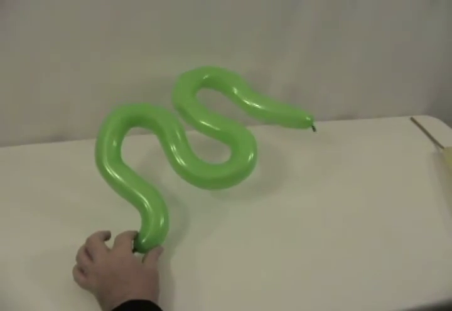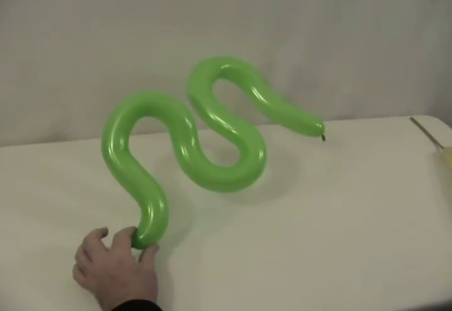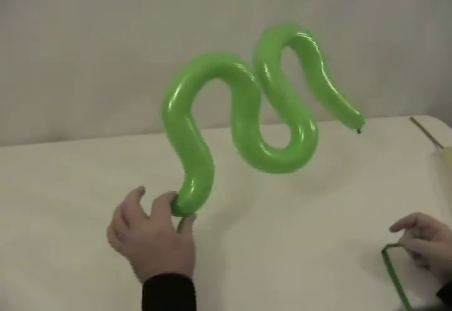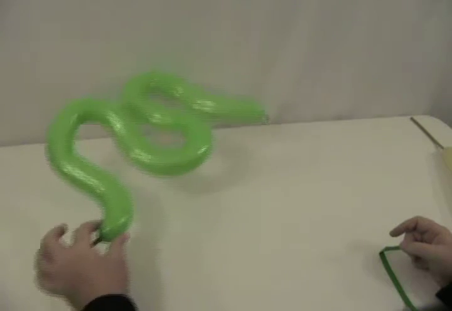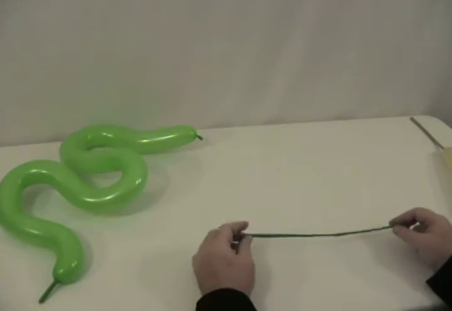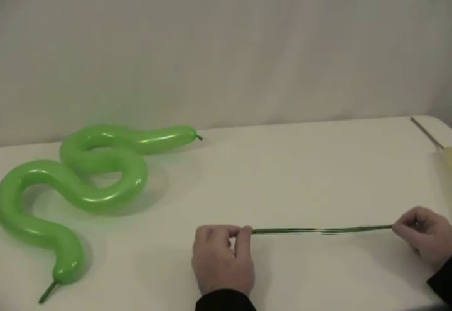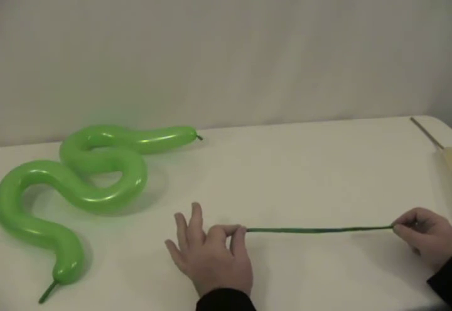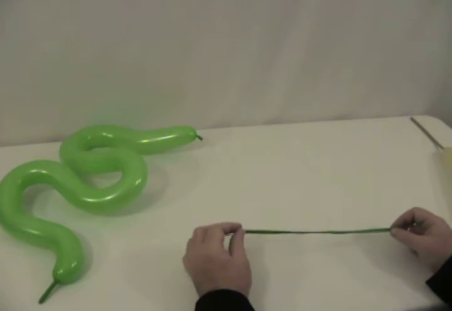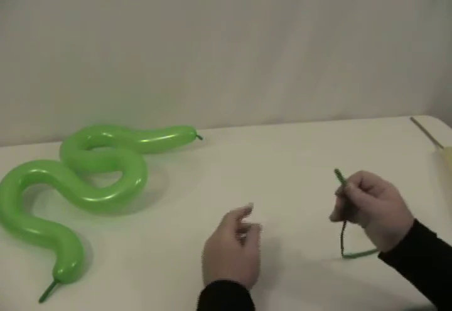And the way you get both of these shapes is, I say it's rather simple. If you practice it, the first couple of times you do it, you'll probably be frustrated. But these techniques are worth practicing so that you'll get them right. The way you do it is you take your 260, you blow it up all the way, or as much as you're going to inflate it, I should say. And then you let the air back out of it and then you reinflate it.